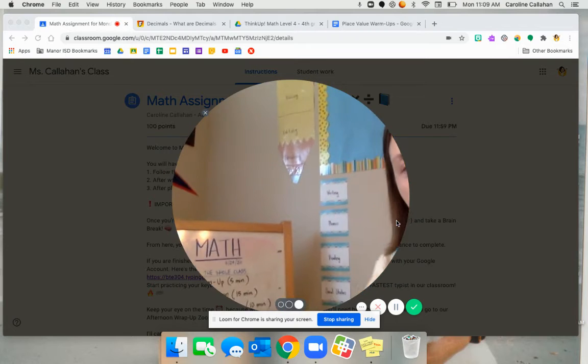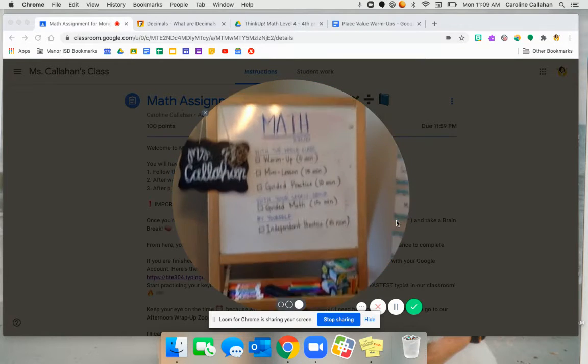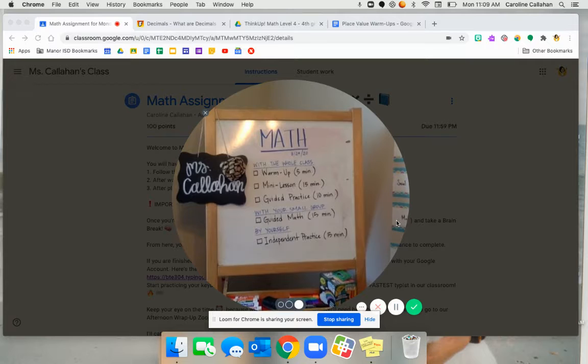I wanted to share with you a little breakdown of what math will look like every day from here forward when it is live. So in math, the first thing we're going to do with the whole class is a warm-up. A warm-up is going to be a review on a skill that we have already worked on in either third grade or early in fourth grade. Since we are just on the second week of fourth grade, we are going to be working on foundational or basic TEKS or knowledge standards that we worked on in third grade. That will take about 5 minutes.